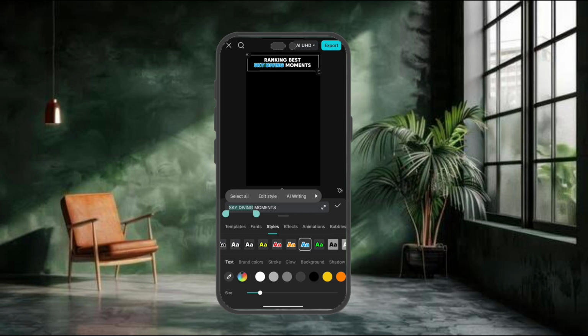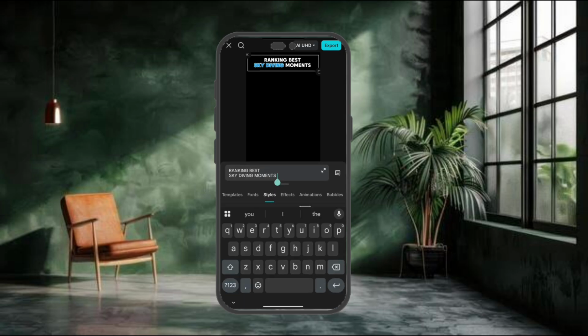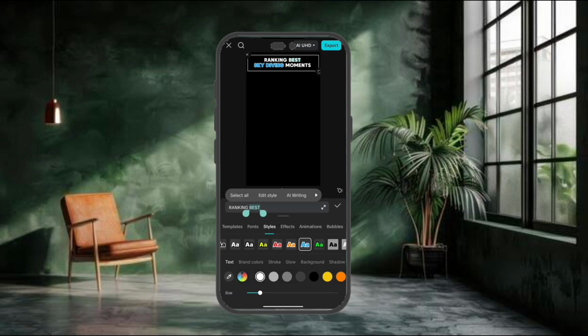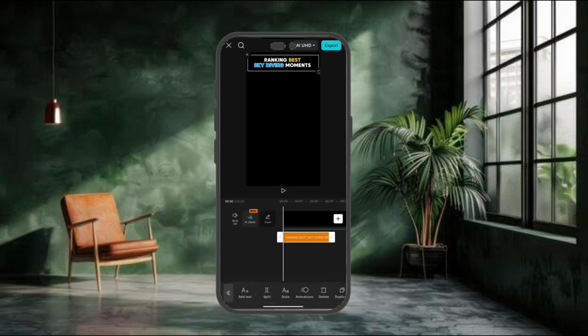You click on blue, then you go down to best. I'm going to be using yellow on best. You use yellow on best. So when you are done, this is it. Now when you are done, you reduce the size a bit.